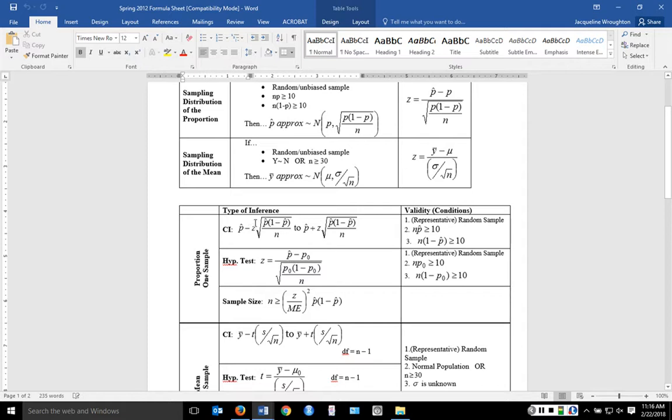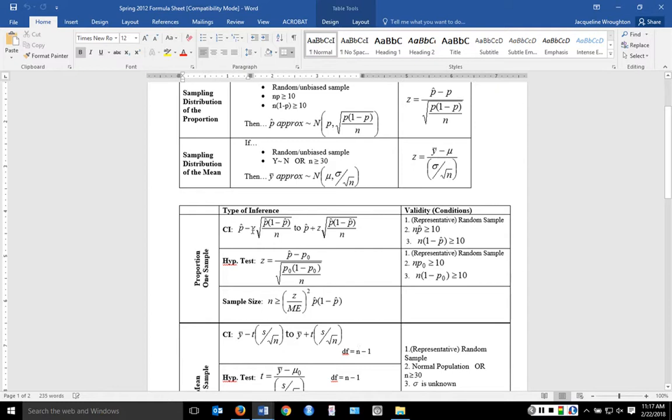Up here, the next thing we had was a z. Z told us how many standard deviations we needed to be from the mean. This was based upon our confidence level given to us in the problem. T is also going to give us a measure of how many standard deviations away we need to be. It's going to be based upon our confidence level as well. The only thing new with finding t is, as we talked about with the t-distribution, the spread changes based upon our sample size. So we're going to have this extra piece of information, degrees of freedom, that we saw with the hypothesis testing, with the same degrees of freedom based upon our sample size minus 1.